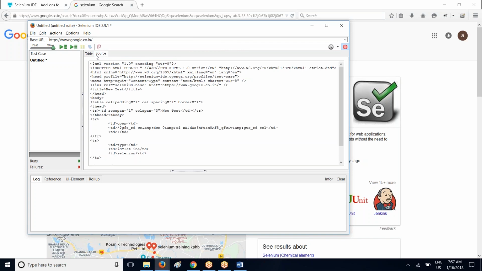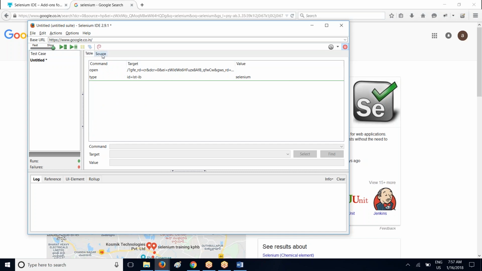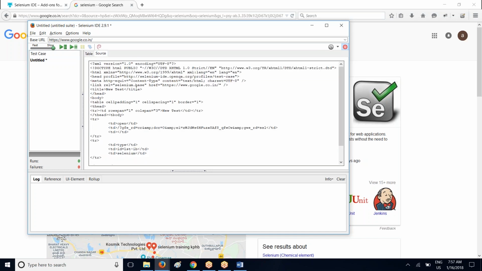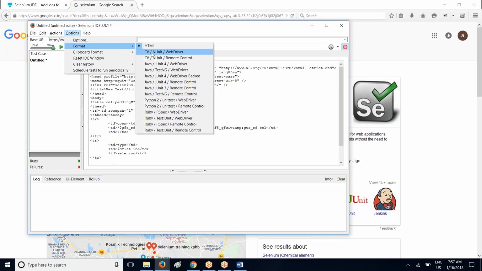Now coming to the source view. Source view shows the statements in the HTML format. Whatever you have recorded, those lines of code will be seen here in HTML format. Default is HTML. If you want to see these lines of code in some other language, go to options, go to format, and choose the language.